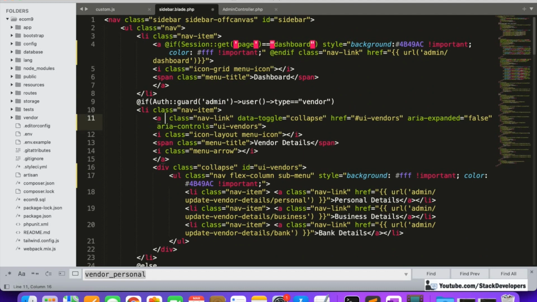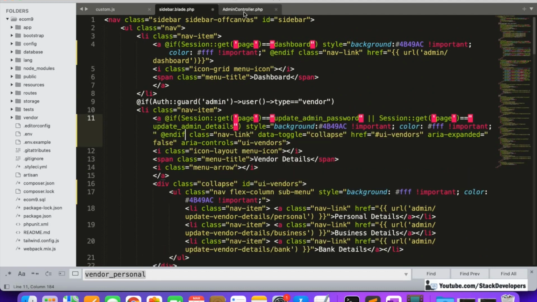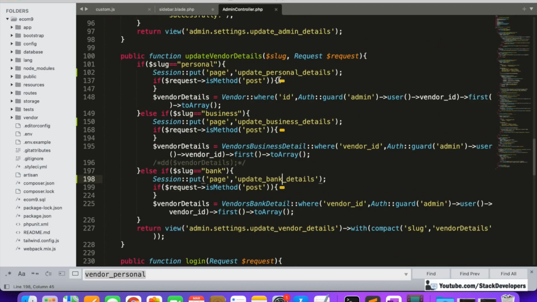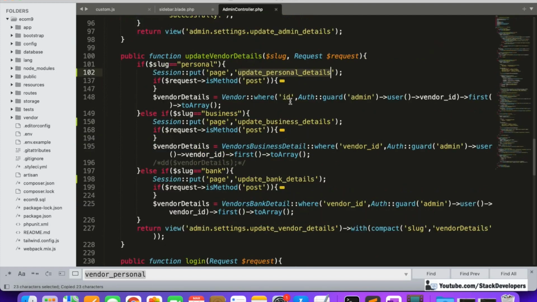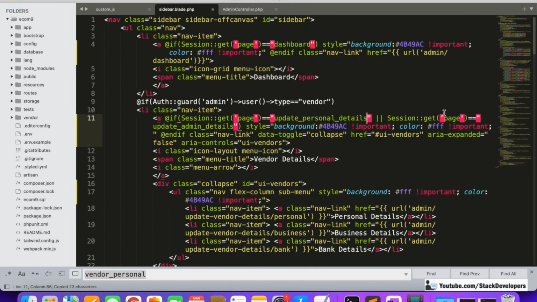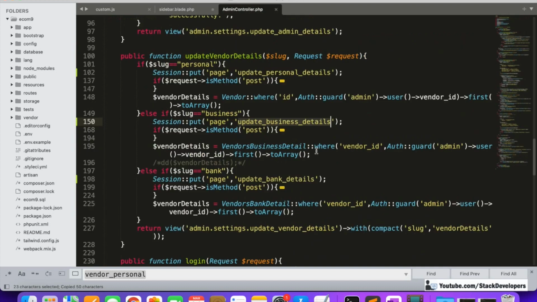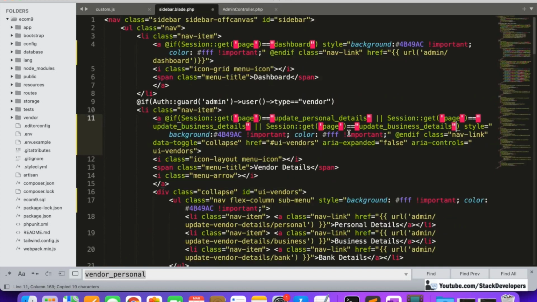Here it is, let's add this one. Here we have three things: update personal details and update business details, and we can add one more here, and that is update bank details.